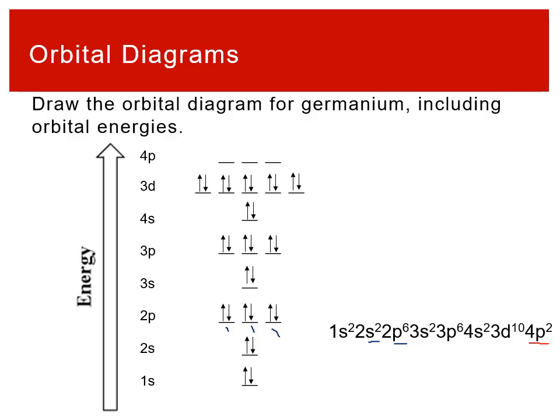4p then is where we actually have some variation, where we have to decide where to put the electrons. We put our first one in. Hund's rule still applies for the second electron, so it goes into a different orbital and the spin points in a different direction. And voila, we have the orbital diagram for germanium with our orbital energies. It is a little more space intensive, but we have a lot of information there. This is one of the most complete descriptions of the electron configuration of an atom.